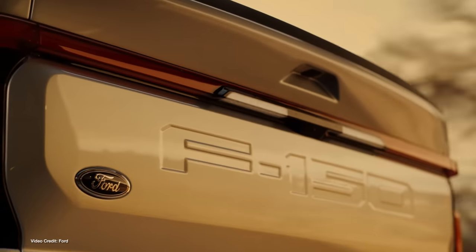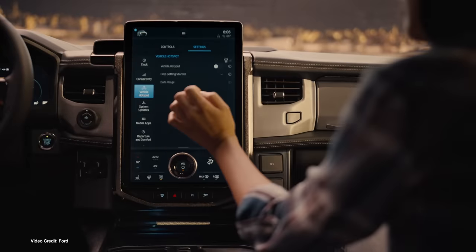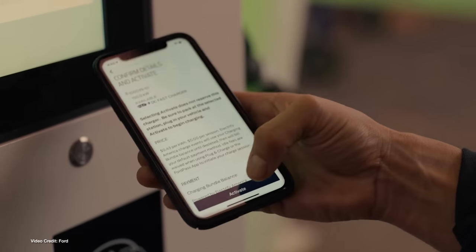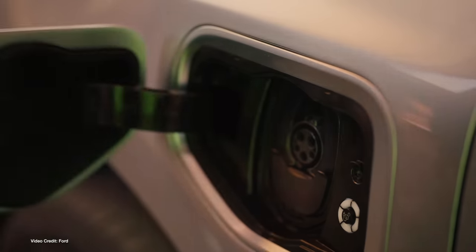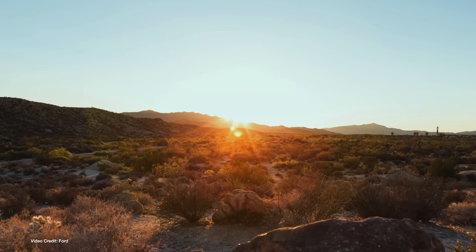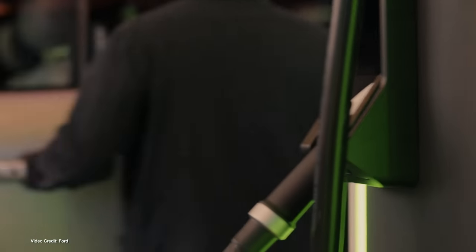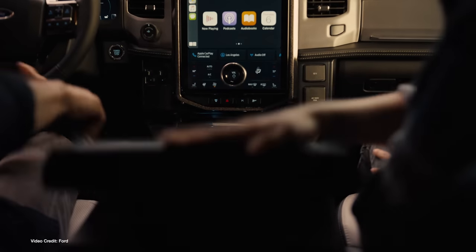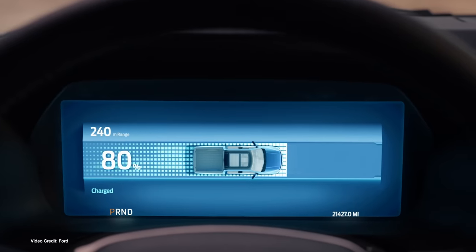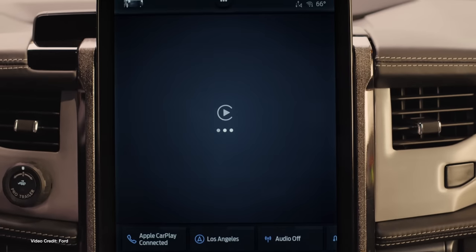The only thing still unsure is Ford's short-term production goals. Jim Farley has already stated that initial years of production for the F-150 Lightning will be limited — we don't know how limited yet — with full-scale ramp-up occurring in twenty-twenty-three. This is disappointing but not unexpected. It's fairly common to see automakers keep initial year production low for new models, especially electric vehicles, as it allows for identifying and resolving teething problems, refining the production process, and figuring out which variants are more popular. For Ford, there's another reason — its Blue Oval SK production facilities, a joint partnership with SK Innovation, are unlikely to be finished by the start of F-150 Lightning production next year. As to how many batteries Ford has secured, we'll have to wait and find out — but remember, Ford makes a really huge number of F-150s.